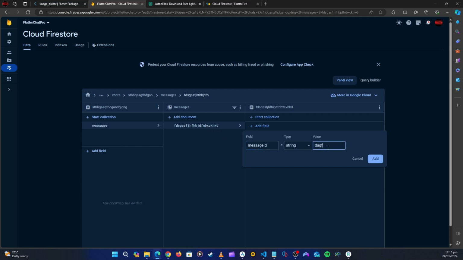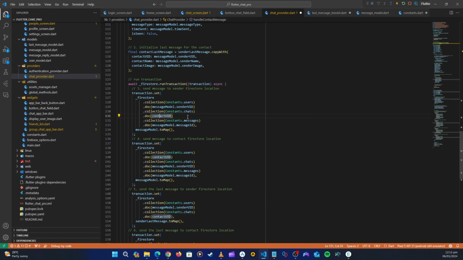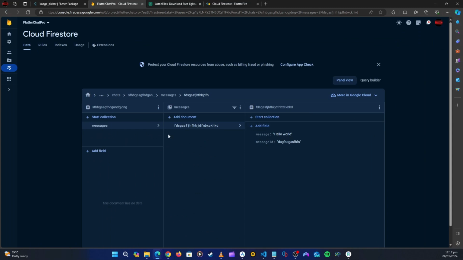We can add more fields here. So let's save. The last message is going to be saved. The way it is set like this is going to be the same way we are saving the data even on the other friend's database.